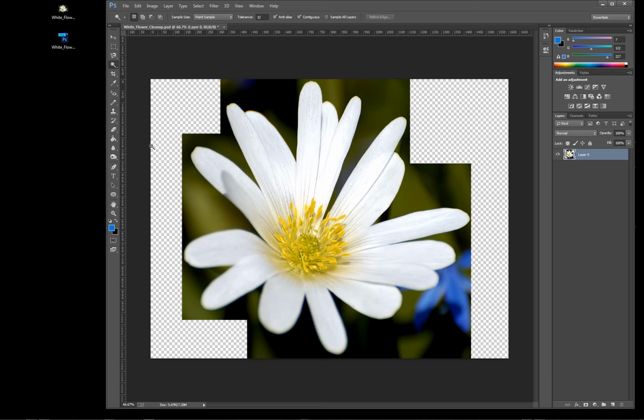And the last tool we'll look at is the one on the top, which is the Quick Selection tool. The Quick Selection tool is a newer tool, and you just drag it across where you want to be, and it goes ahead. You can let the mouse go and just move in and click as well, and it does a pretty good job of working out what's going on and where the pixels are.